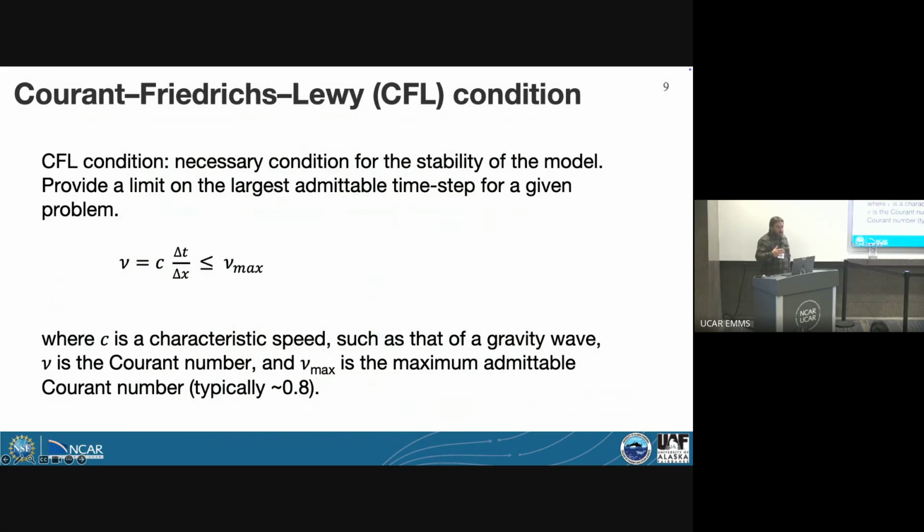A lot of time when you create a regional model, you may want to run with a more conservative time step at the beginning, and then when the model is into its own state after the initial shock, you can maybe run with a longer time step. But usually, yeah, 0.8 is we don't want to be higher than that, because even if your model doesn't blow up, the numerics will not do a great job if you push it too much.